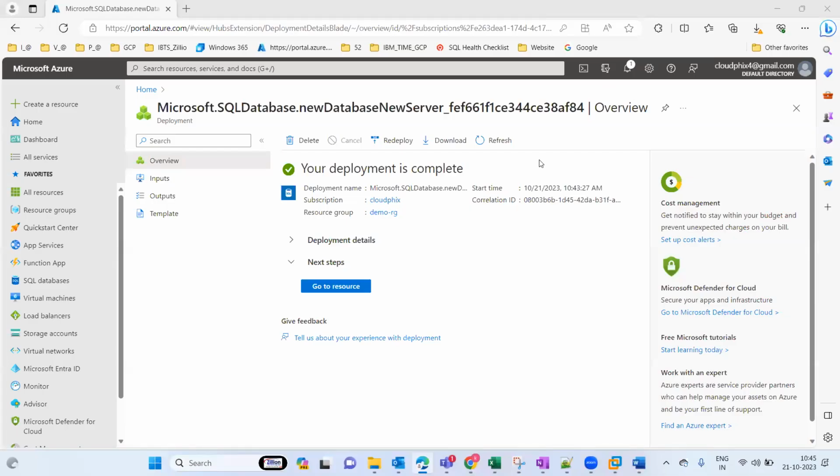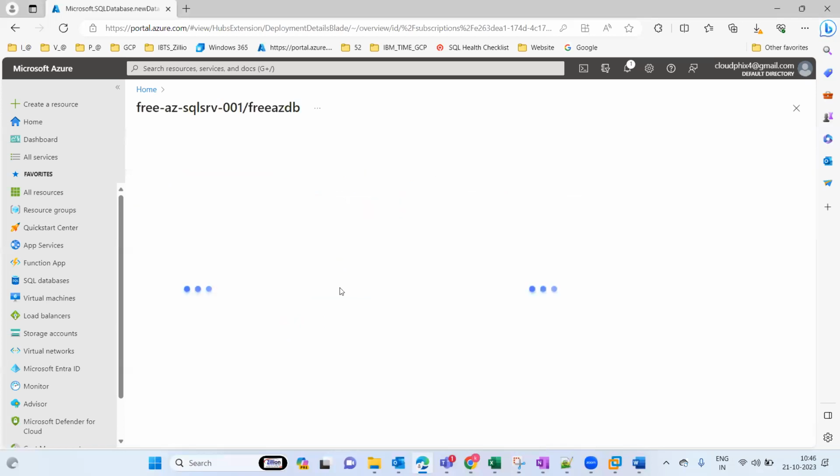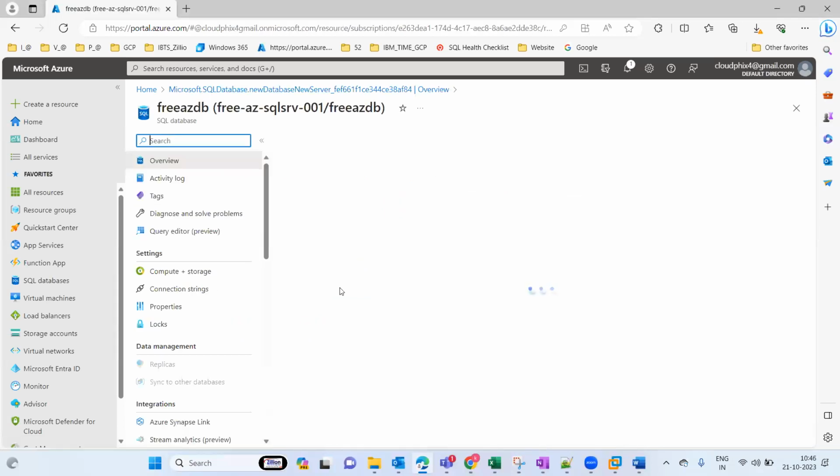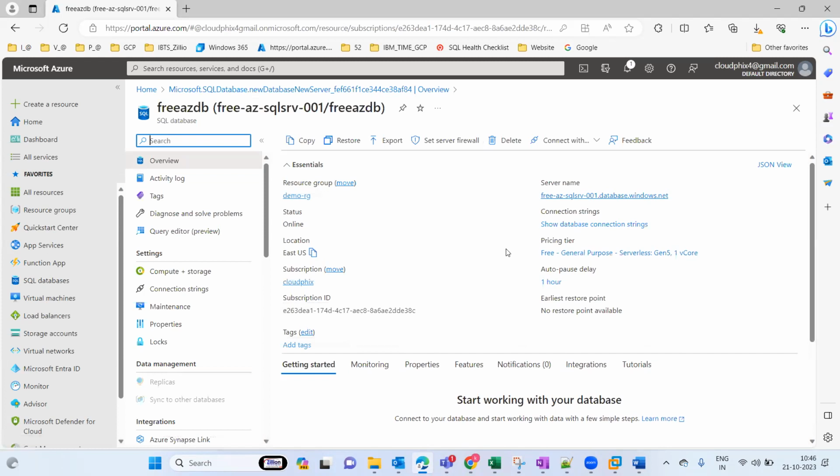See this, the service got deployed. Just go to the resource, take the instance name, and connect with your local server.